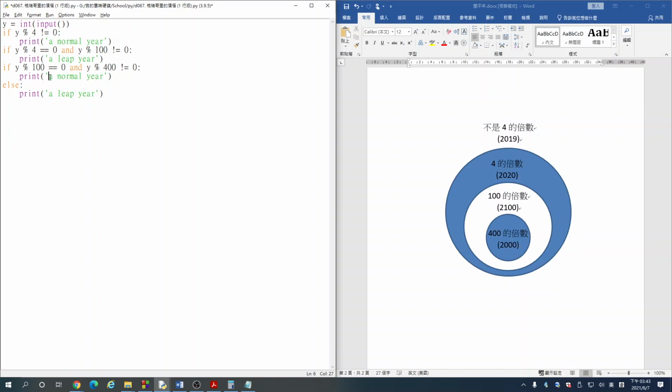Then you will say it's an exception made by Pope Gregory, and say it is a normal year. And the last part, if it is inside the little circle, then it is not one of the exception years. Why? Mod 400, divided by 400, the remainder is 0. Then it's a leap year.